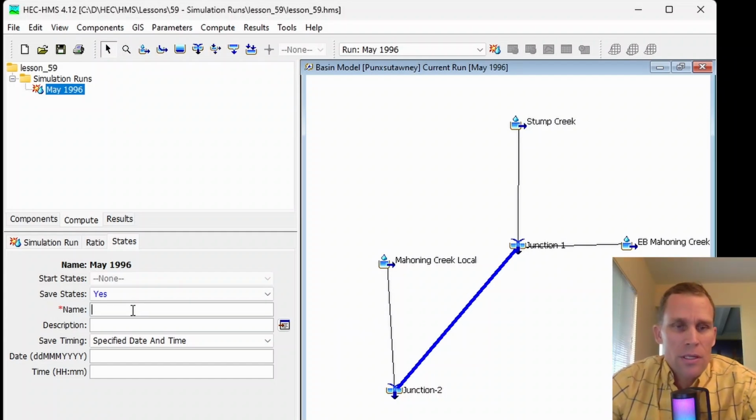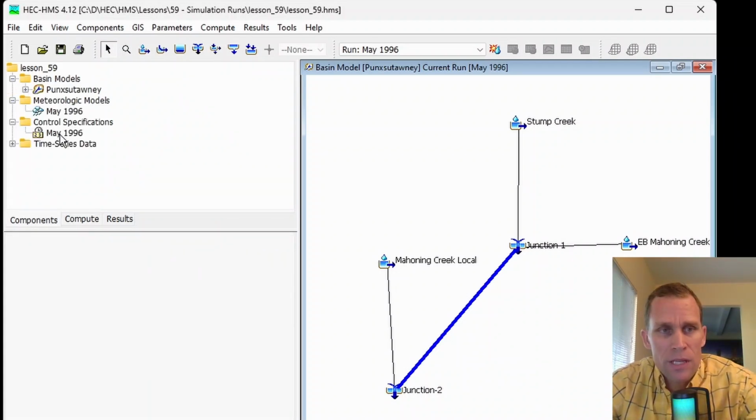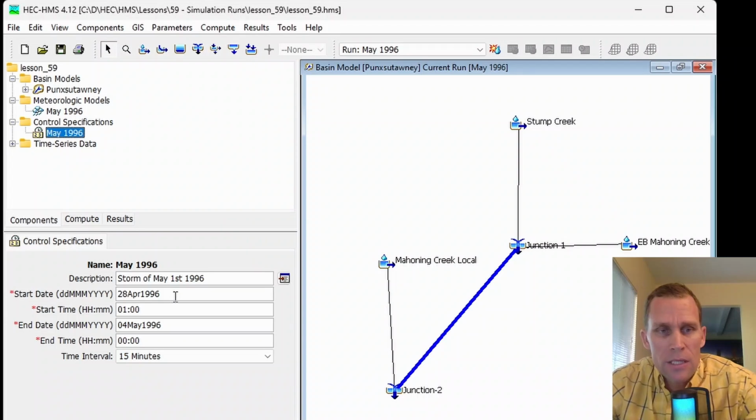So for name, I'm just going to call this. Actually, let me start by specifying the date time. And to do that, I first want to check out what the control specifications are. So I'm going to click on components and then control specifications right here. This simulation is called May 1996, but it actually starts at April 28 and goes through May 3rd.